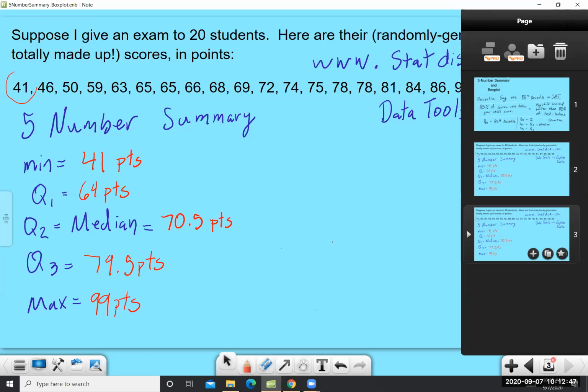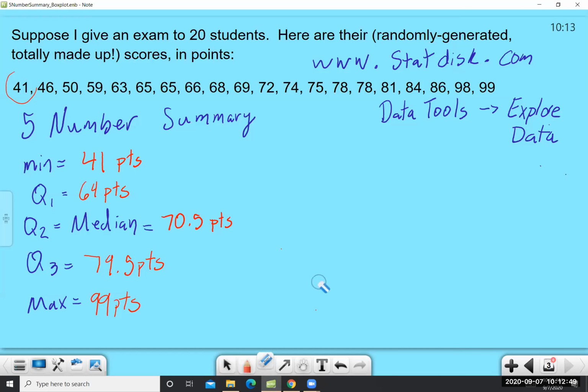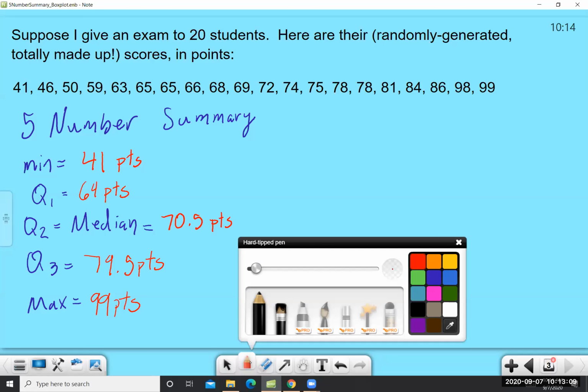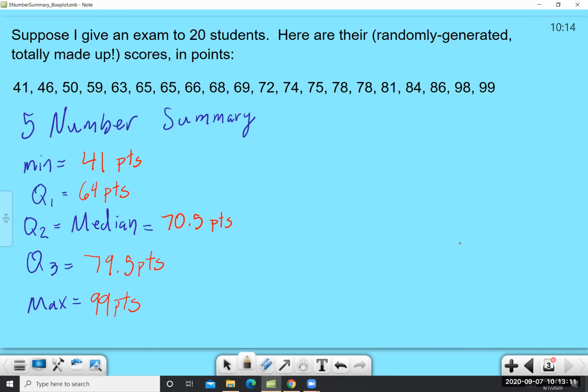All right, so that is my 5-number summary, and that is how I find the 5-number summary. Last thing I want to do is turn this 5-number summary into what's called a box plot. Sometimes, when I first learned about this, it was called a box and whisker plot. For the box plot, this is just a visual representation, but I want to be sure that my visual representation is to scale. So let's get started.